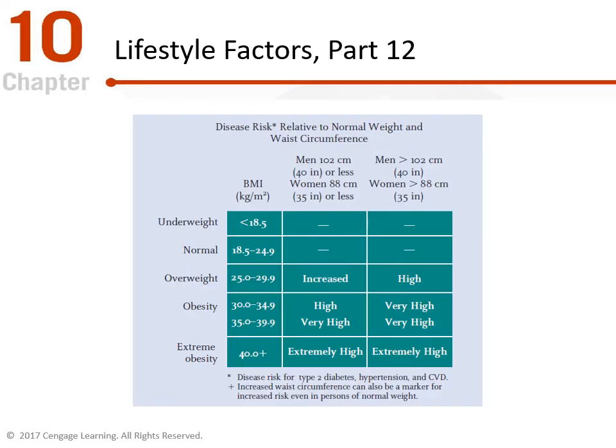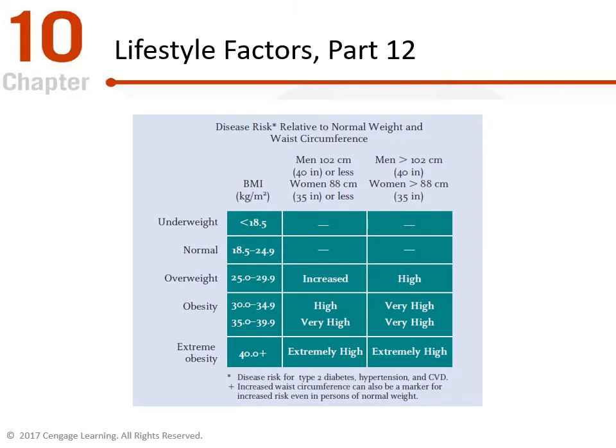This is a classification of overweight and obesity by BMI, waist circumference, and associated disease. You can see normal BMI is 18.5 to 24.9, and overweight is 25 to 29. If you are in that BMI, you have an increased waist circumference. And again, you can see obesity and extreme obesity. Again, one of the physical demonstrations of heart problems is when you carry your weight in your abdomen. That's a really big indicator of possible heart problems, where you carry your weight.